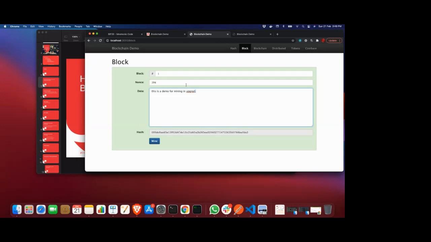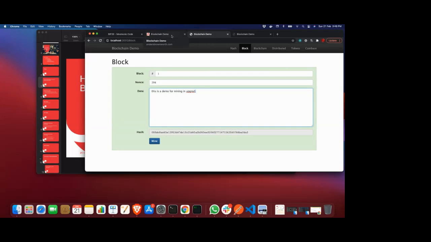So I'm coming to your question: can we say that for a difficulty of 3, it can have a greater nonce value? No, it can have, but it is highly unlikely. As and when we increase the difficulty, the size of the nonce increases.